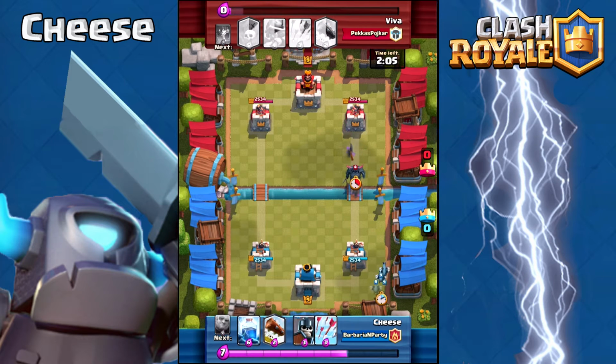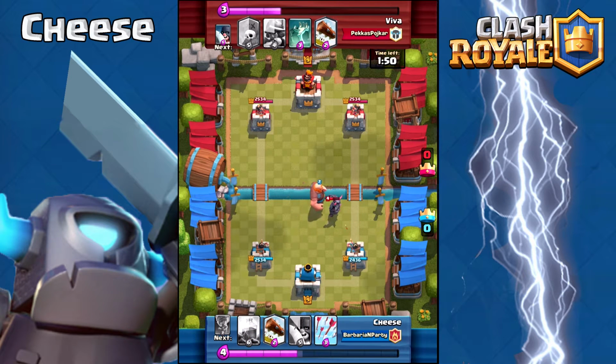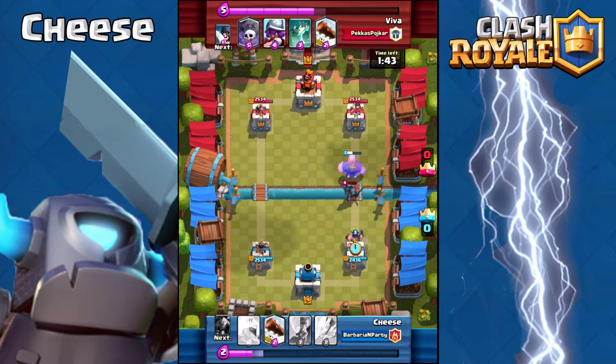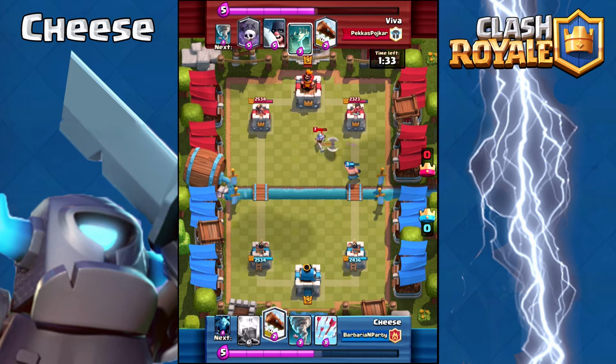And now I'm just sitting on Elixir, so I gotta drop something. I have these guards to take out the P.E.K.K.A., which isn't as popular, but you know it's extremely annoying when it takes you out. He got a pretty good arrows, and I wasn't sure if I wanted to drop the giant on the right or the left, and I think I should have dropped him on the left, because then both towers would have targeted him. But either way, I distracted the P.E.K.K.A. long enough, and got the giant to punch the tower one time.